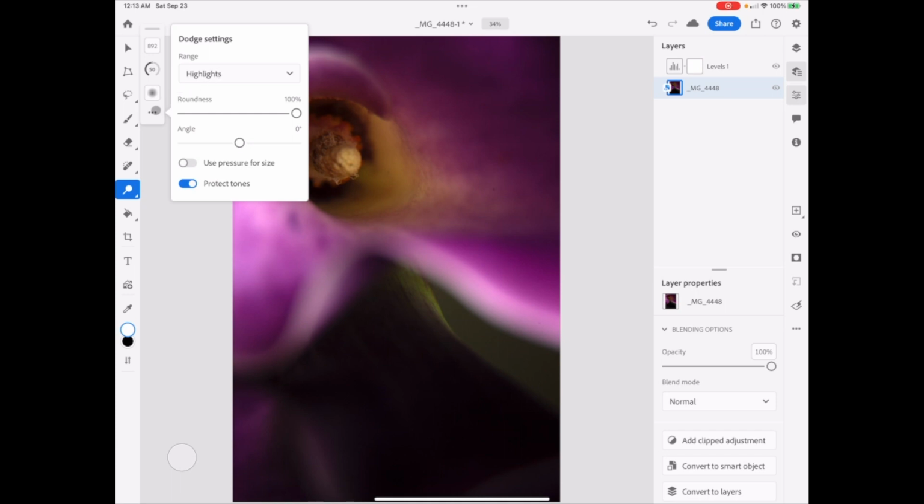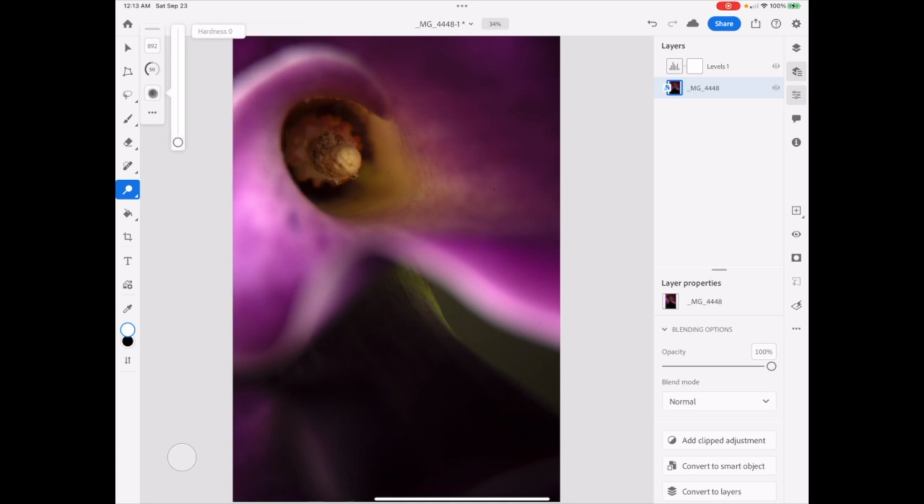So I have it on the highlights, and then the hardness is at 0. The exposure, I leave it on 50, because it's more of a finesse, right? I don't want to be heavy handed with the edits. So if you crank your exposure up to 100, I believe it's just going to be more noticeable what your edits are.